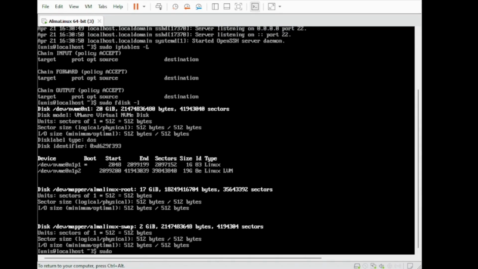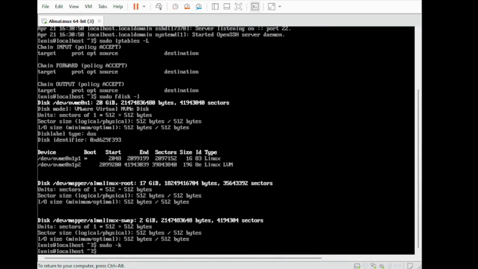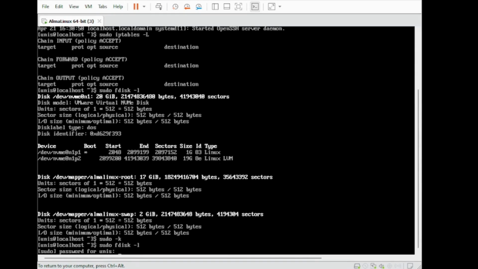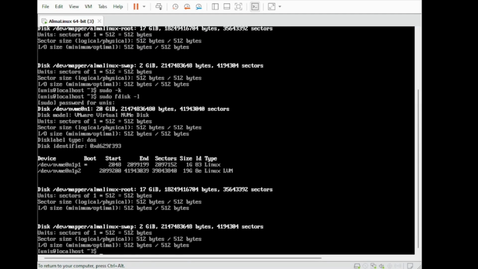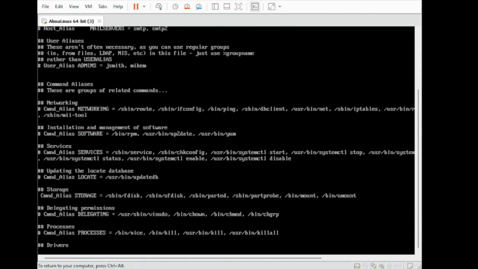But now we are going to reset the sudo timer using the sudo -k. When you use the sudo -k, you see that when I type the next command after it, it asks me for my password. But after that, I can just keep typing sudo commands before I'm asked again.